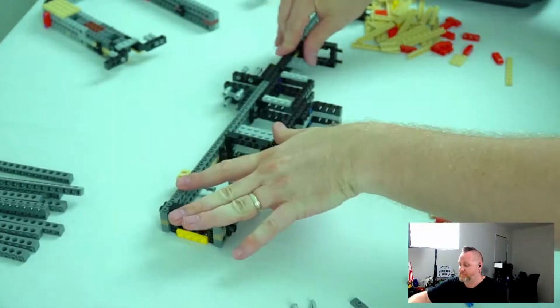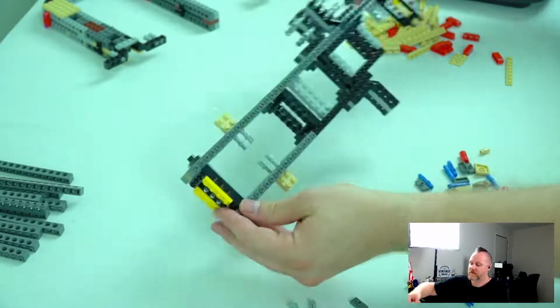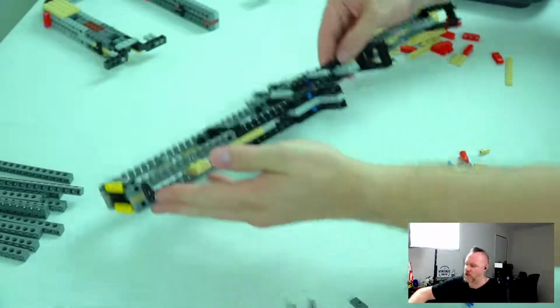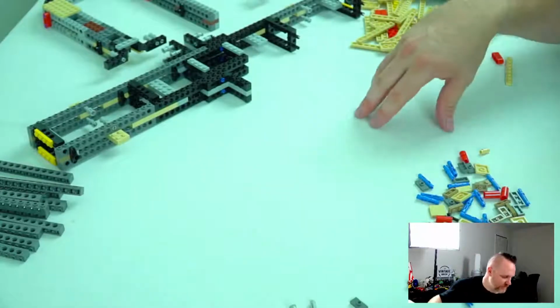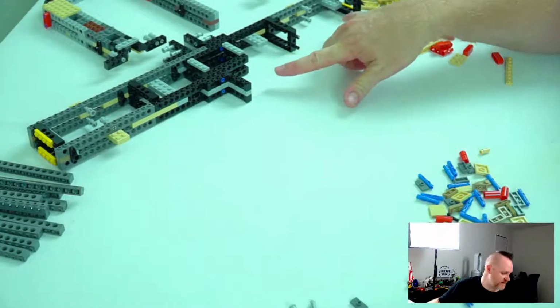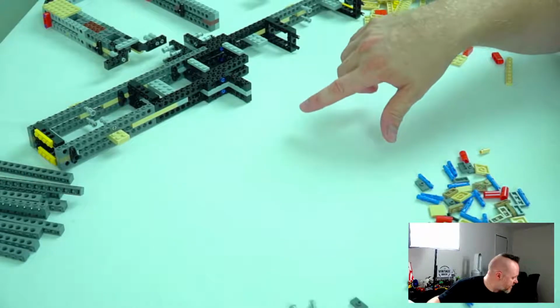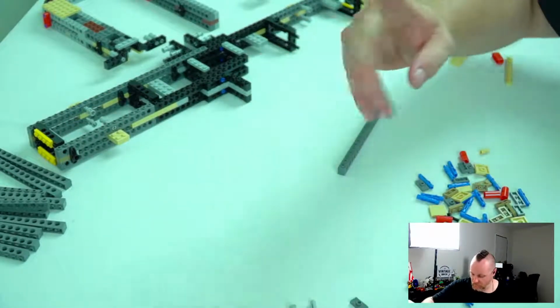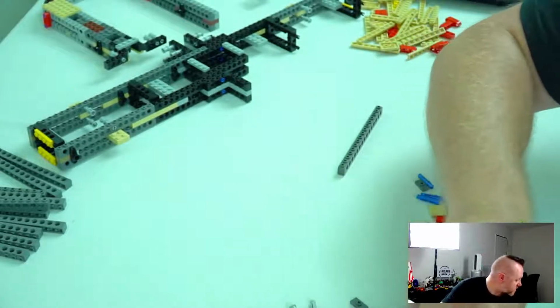All right, this substructure is coming along. It's looking good. So I imagine next time the next bit is just fleshing out that side. More pins.